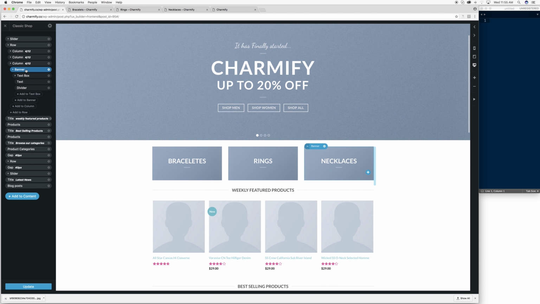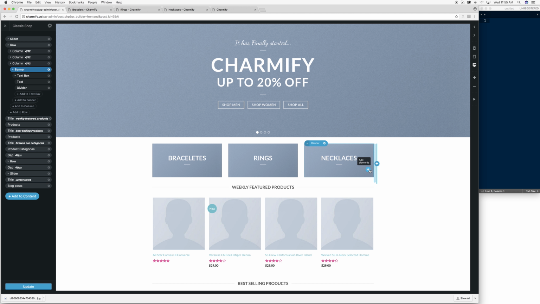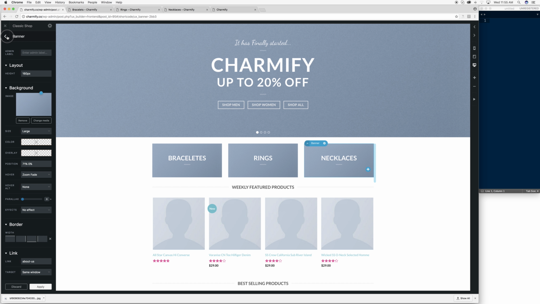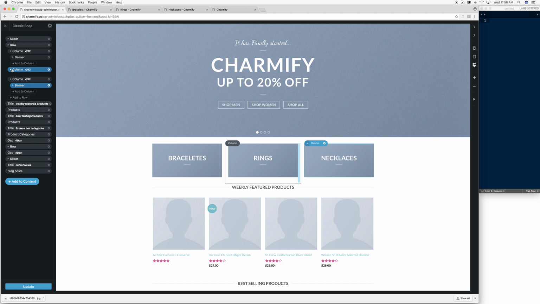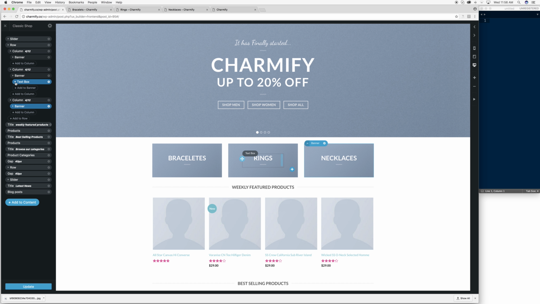It's actually a banner. Check this out. So what we did here was we've got 3 columns, and they're 4 out of 12 columns, so it takes up a third of the spot. What's going to happen here is you can click on one of the columns and it'll open the column up. Really easy. Inside each column, I have a banner. Now on that banner, it has a text box. And that text box has text in the divider. So really easy there, and that's all that's going on.